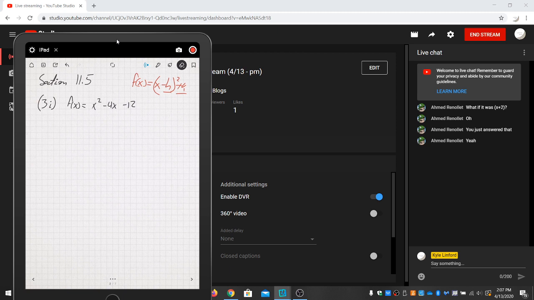And, you know what I forgot? I should also put in an a here. A times x minus h squared plus k. So this tells us the vertex. And the a here, that tells us the scale factor. All that the a does is it controls how wide or how narrow the parabola is. Okay? So the benefit of having things in vertex form is you actually get a really accurate picture of what the graph is going to look like.